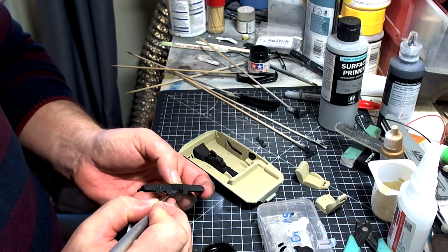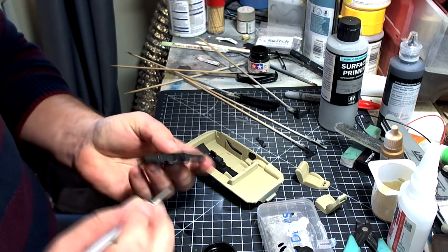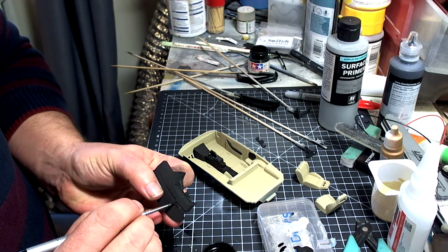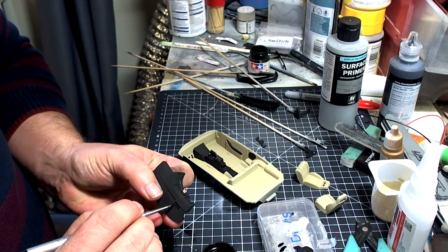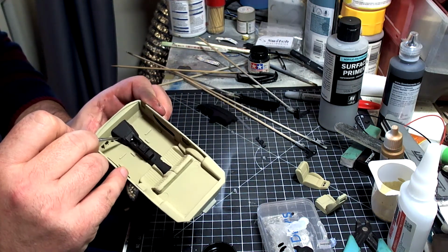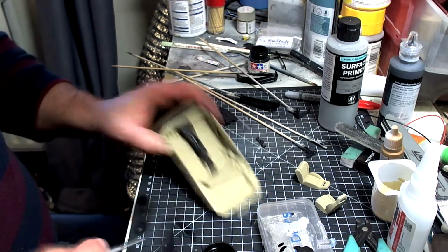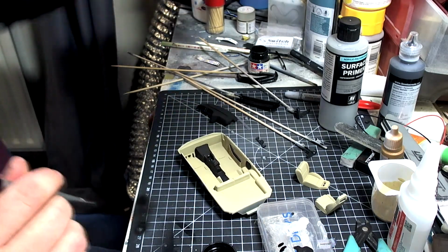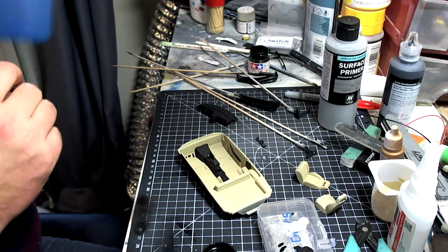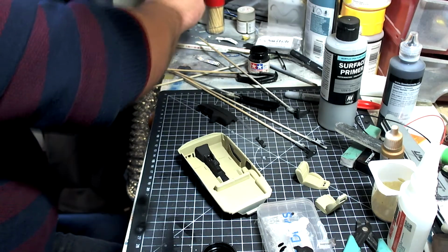Now I'm just going to put a bit of this thinned down paint on these edges that I've messed up a little bit. There we go. Okay, and the same just here because I've got a bit too much on other bits. Right, okay, that'll do. That'll do. So it's good enough for what I now need to do. So I'm just gonna give that a bit of a clean because this is one of my newer brushes.